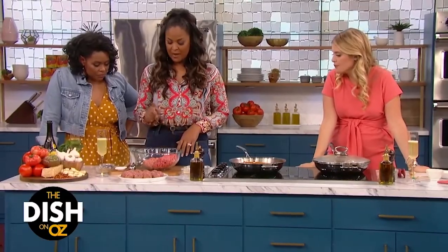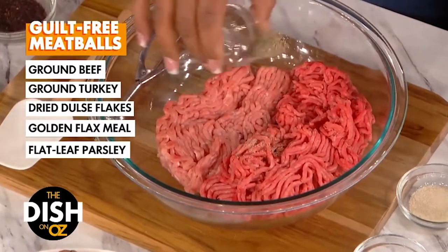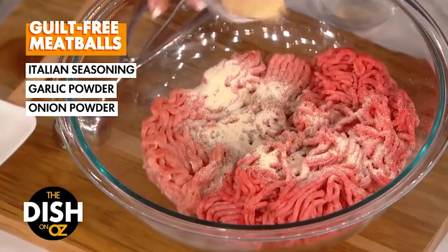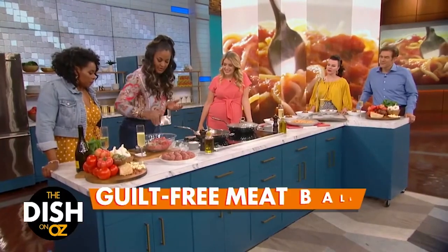So dish on it, how do you actually make it? Let me show you how to make it. We're gonna use 2 different types of meat. We have beef and we have turkey here, high quality meat. We have some pepper. Go ahead and put that in. We have some onion powder. We have some Italian seasoning. And I'm gonna be generous with the salt. Not afraid of that. We gotta have some flavor in there.